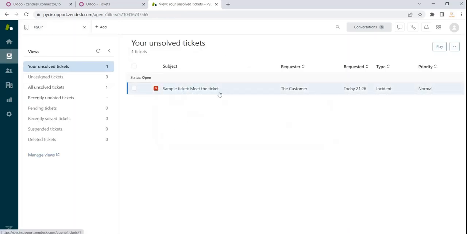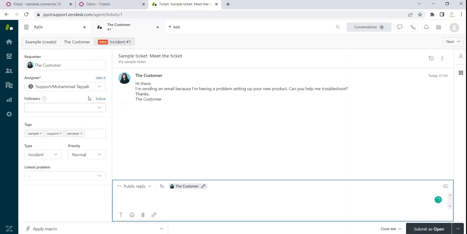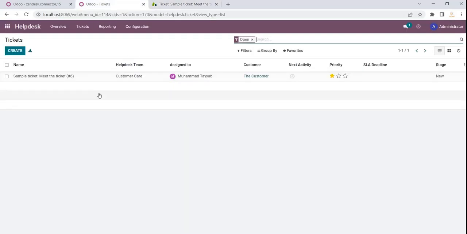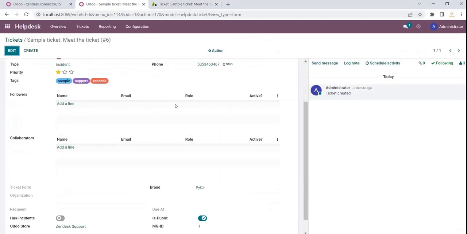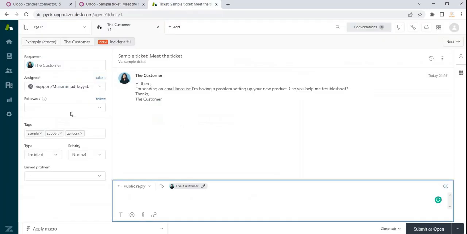So this is the ticket with all the related information. For example, if I open this ticket, you can see the information related to the helpdesk team, the assigned user, the customer, the type and the tags that we have in the ticket.